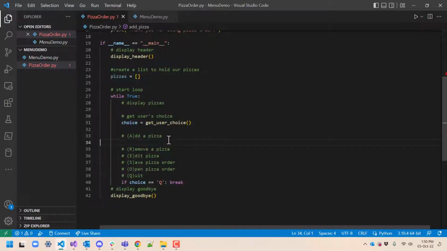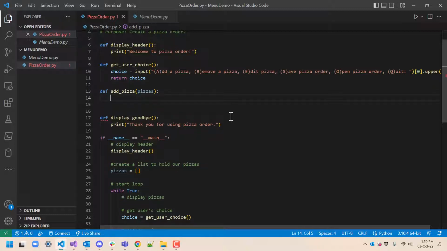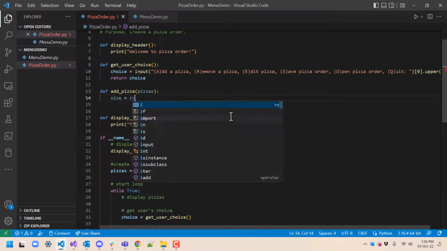And so this add pizza method, we're going to need to pass the list of pizzas to this method so it knows where to add the pizza. And we're going to ask the user for the inputs. Well, what types of choices can we make for pizza? Let's maybe say size is equal to input.